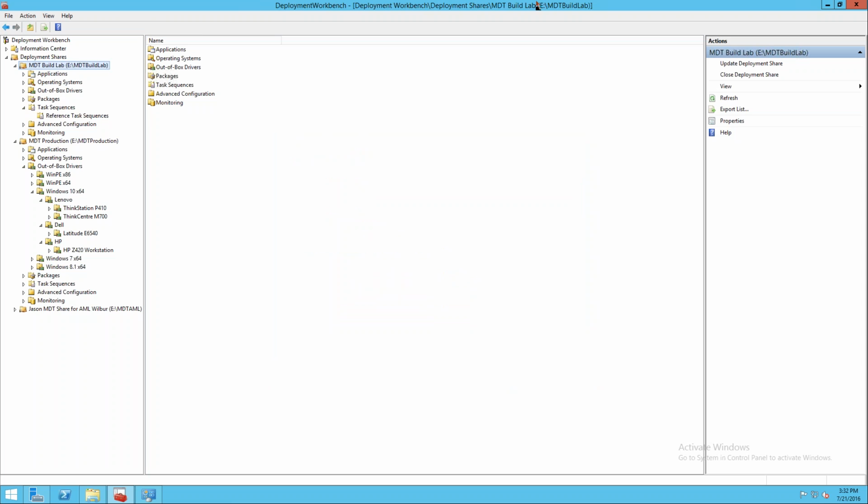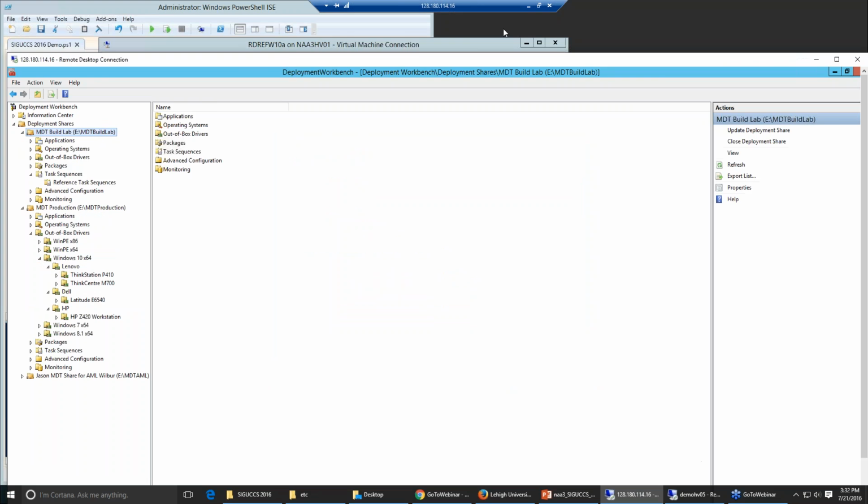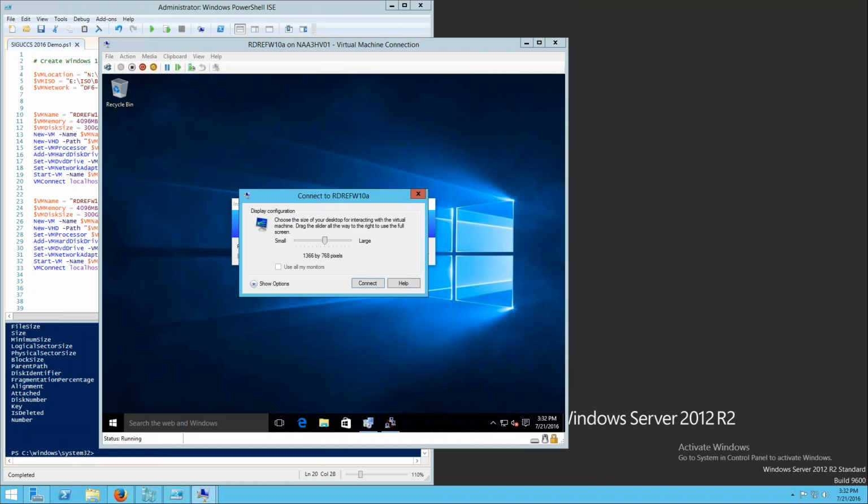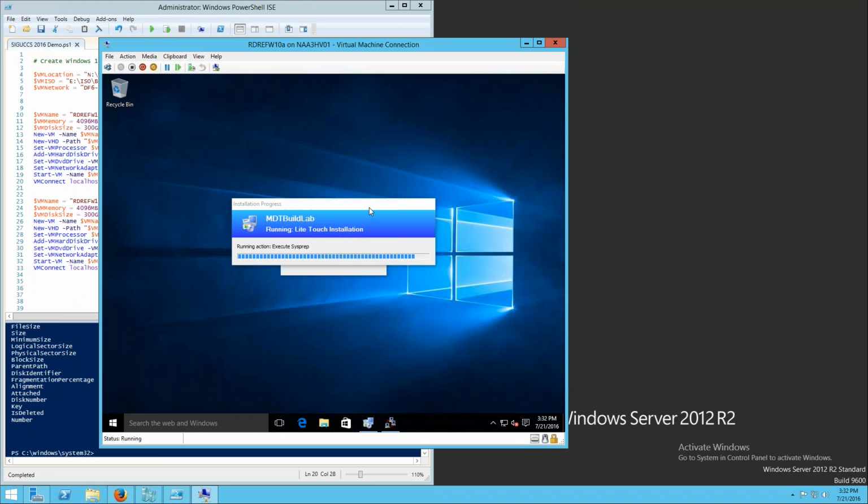Let's take a look and see where our referencing actually is right now. So right now it's actually going to execute sysprep, and it's going to create the WIM file. And hopefully after that we should have another file on our server that we can massage into our production share and start testing with applications.